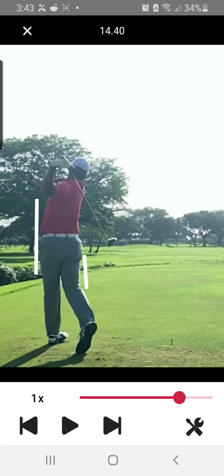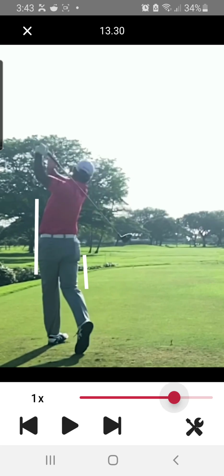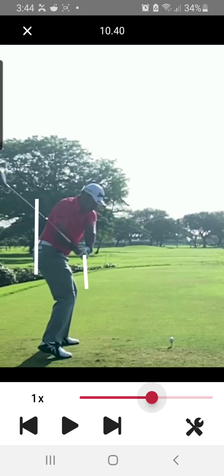So I dare say this wasn't one of Hideki's best swings, but I can already see there that he would just have to be a little bit careful coming down because he does drop the shaft fairly inside with an open club face. So he has to be, and you can see he's very good still through the ball. Like just before impact, I can see that club face squaring up. But he comes down a little bit open and the shaft gets inside.